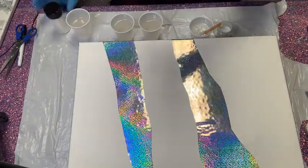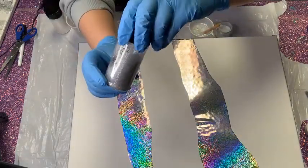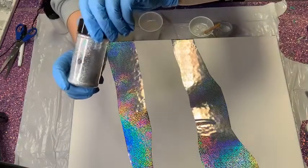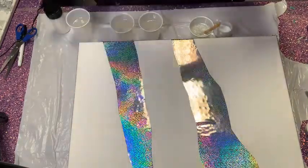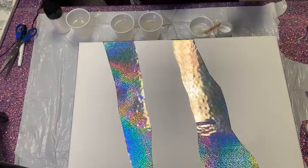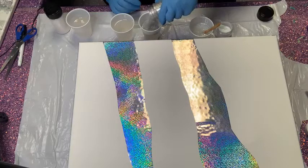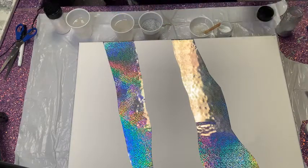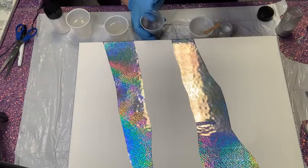So the first one I have here is Excalibur Ultra Fine. Can you guys see this? It's a really pretty holographic ultra-fine silver. I'm going to sprinkle some into this epoxy and mix it up. And then this is going to be our silver epoxy. I have to mix it very well.